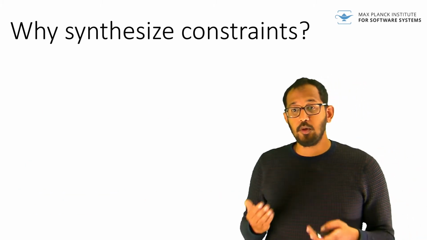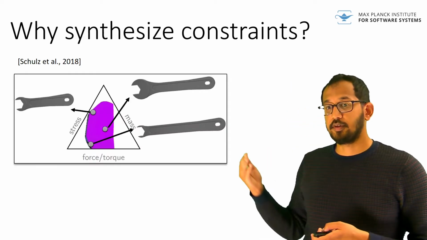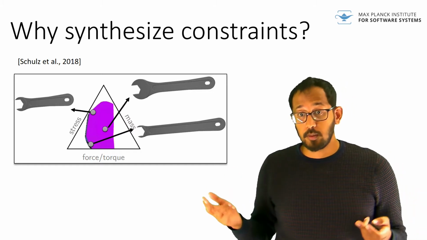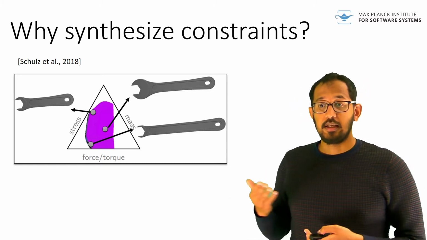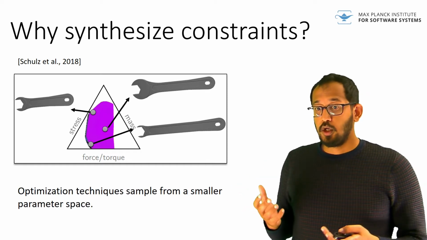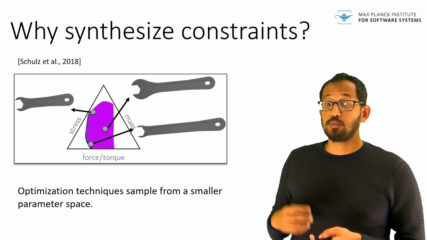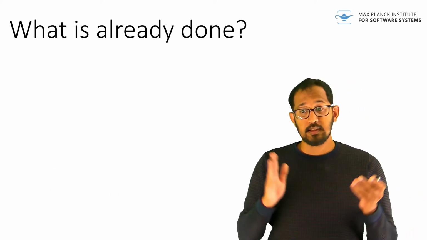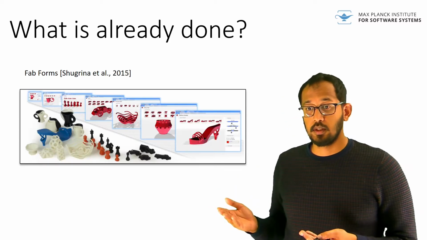Moreover, it's not just people who are exploring the parametricity of CAD. Recent graphics research has been looking at design parameter exploration to find optimal objects by some metric. As the first step of such techniques is to sample the initial parameter space, it makes a lot of sense to have constraints so that the expensive optimization technique does not spend too much time on invalid configurations. So clearly, this is an important problem. Well, in fact, we are also not the first to explore this.